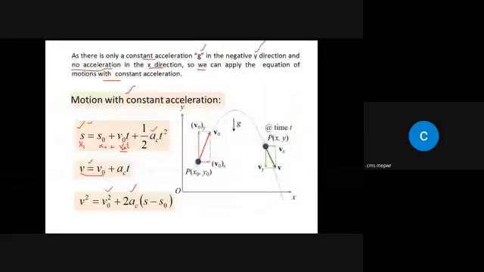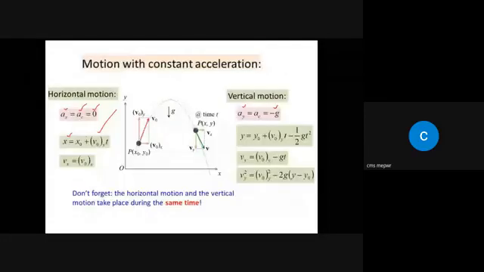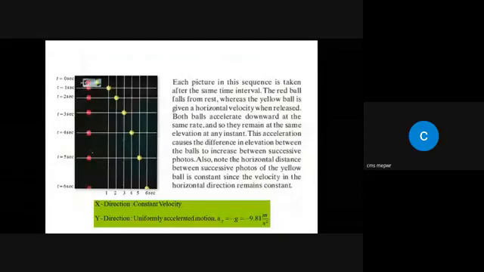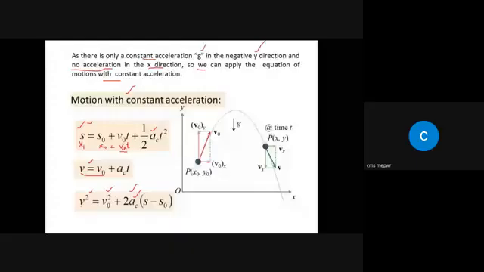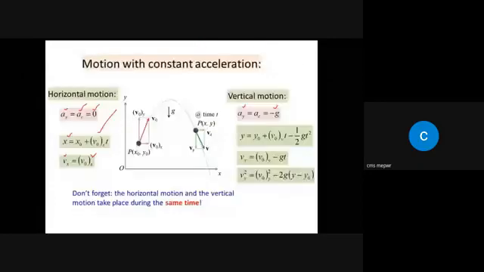Over here this is not t0, I made a mistake, this is t. And vx is equal to v0x. If you put this acceleration as 0, then vx is basically equal to v0x. So the x component of velocity over here and the x component of velocity over here will be the same. Okay. And in vertical, what will we have?